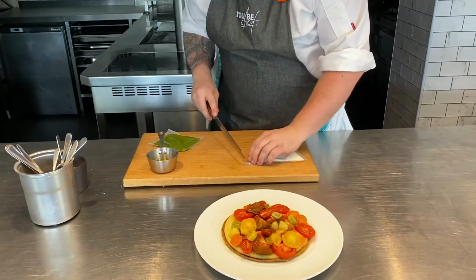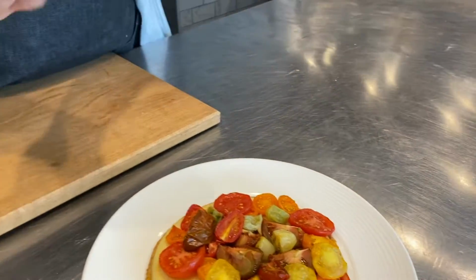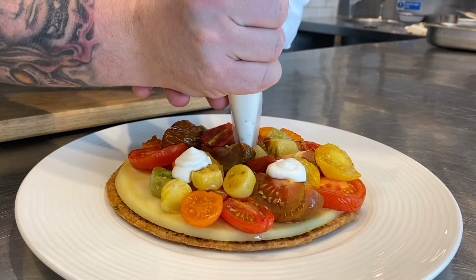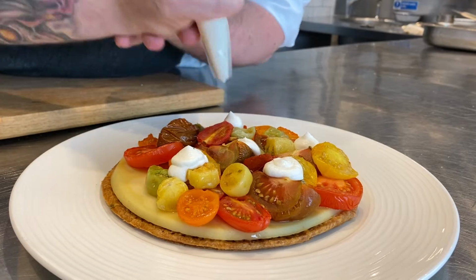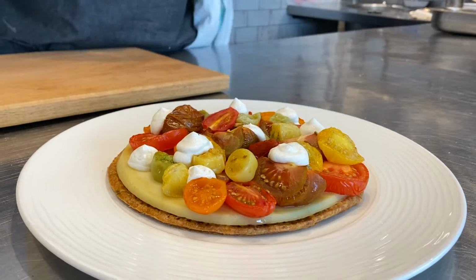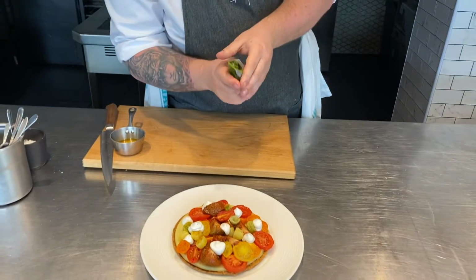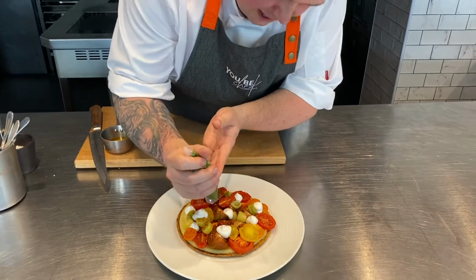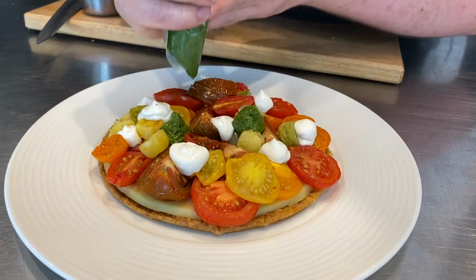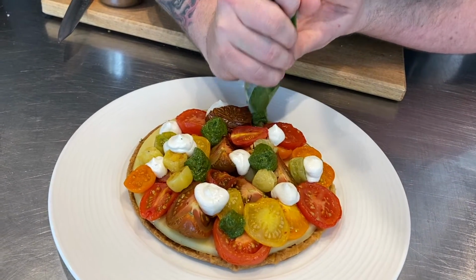Next up, we've got our smoked ricotta. We're just going to take off the end of the piping bag, and we're going to pipe little dots. So as I said, just pipe little dots around the Tarte Fine, leaving space for the next element of the dish. So a few more. There we go. Then what I've done with the basil and spinach pesto, I've just cut the corner off the bag, and so we're going to sort of use it the same as that piping bag, filling in the gaps we've left from the smoked ricotta. Do a couple more, and here we have it.